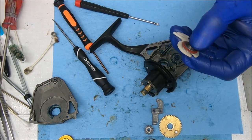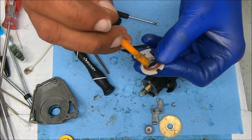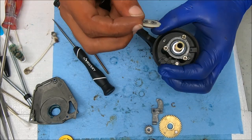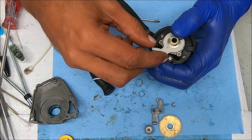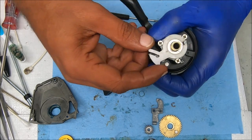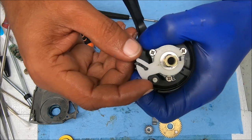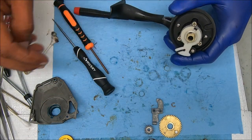Let me add some grease on the inside here and stick this on. All right, so the way it's going to sit is just like that, but you want to make sure that gap right there fits over the dog like so. Is it there? It's not there, sorry. Like that. Okay, that's it.